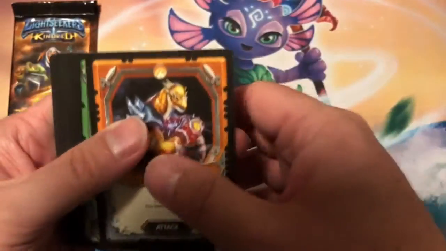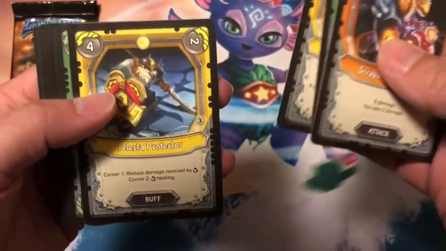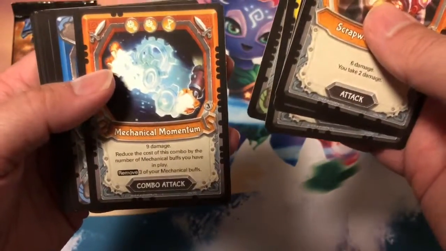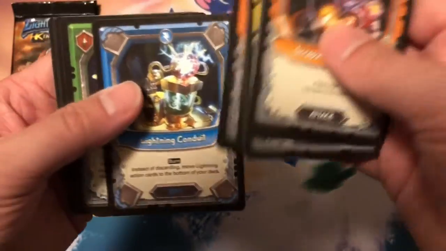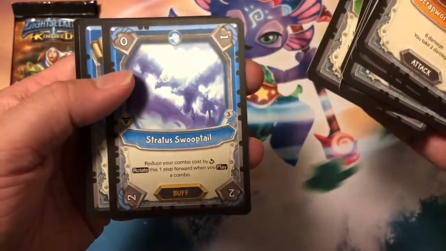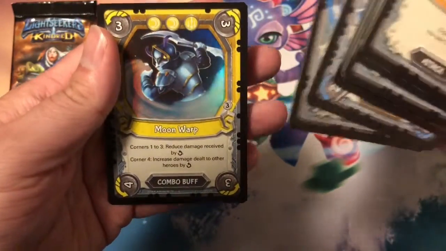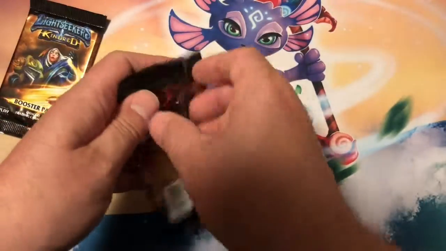Alright, yeah, here we got a Scrapbooks Bruiser, a Wild Growth, Ice Feather Mystic, Celestial Protector, Citadel Musician, Mechanical Momentum, Lightning Conduit, Sippet Spawner, Beast Caller, rare is a Stress Swoop Tail, Spark Sail is a Hero, and a Foil Moon Warp. Alright, two packs to go. Let's see if there's another mythic.